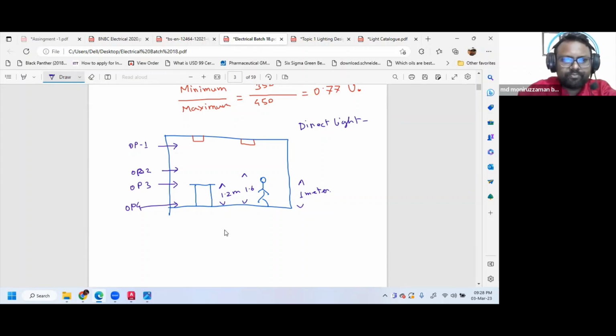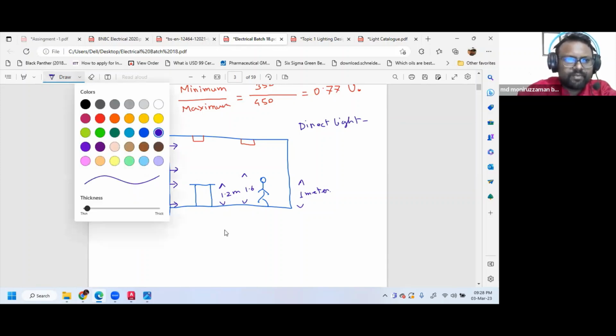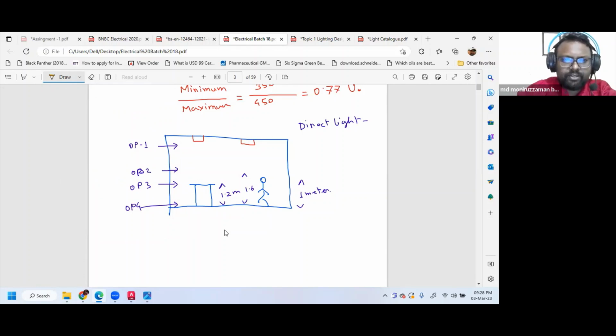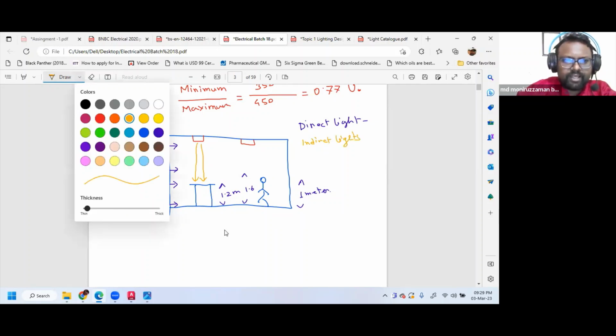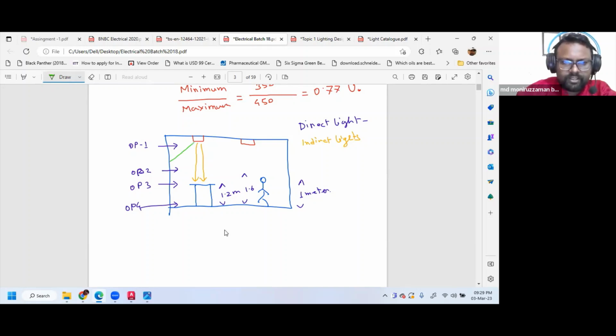What is direct light? This is your surface, and some light will come from the light source directly to the surface. And there are indirect lights. Some light will reflect in the wall and come to here.